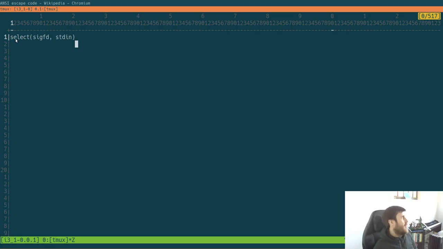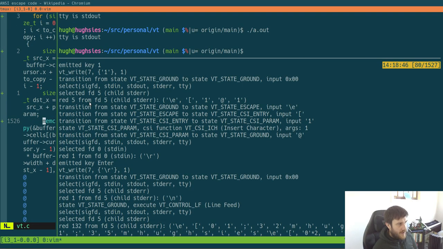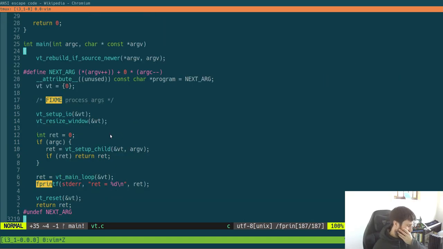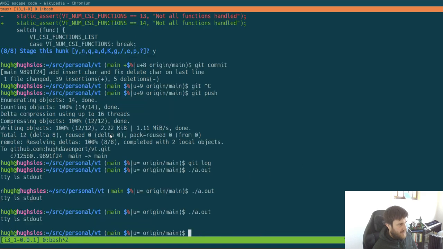Like perhaps if standard error is a TTY, I don't really want it to be printing. It's not a hard change actually. It requires a little bit of thought. Every place that you print, you wrap it with a macro function that does that print for you or something.